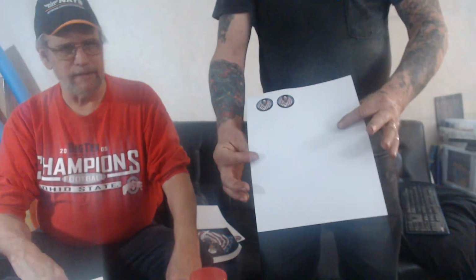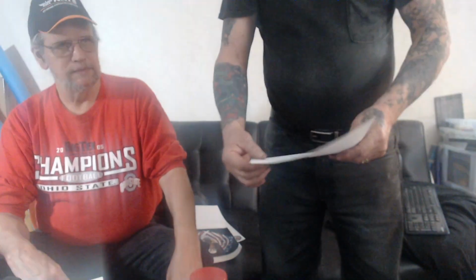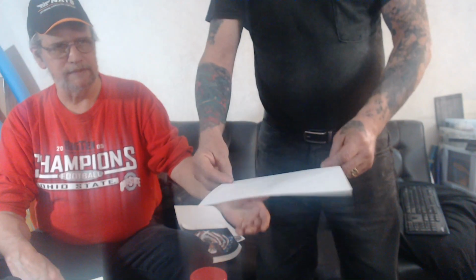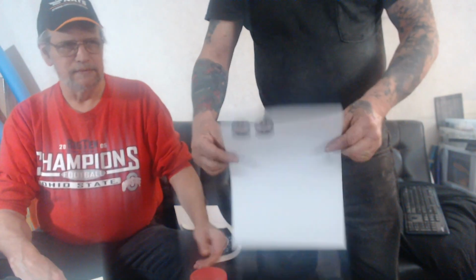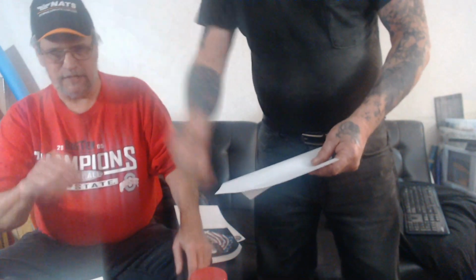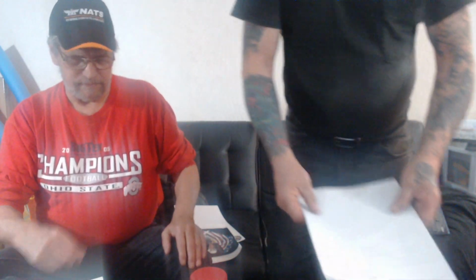I put this in there like this. It prints on this side. On the back side. So it came out of the printer like this, right? Came out like this. Came out like that. So it's got to go down. It's got to go down to the right. Yeah.